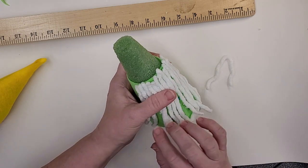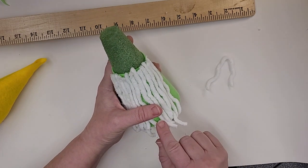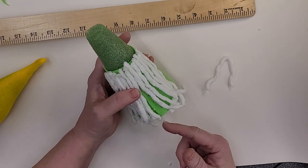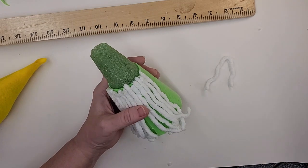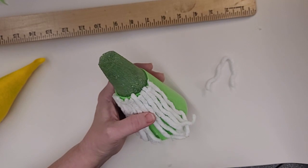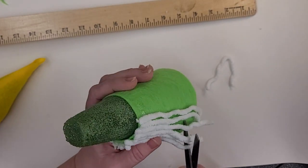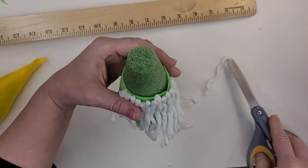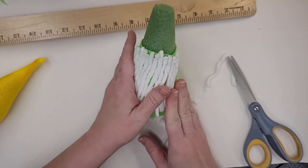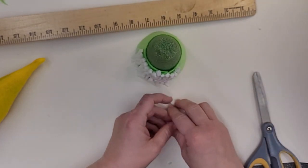So now I'm going to trim the bottom edges. I'm going to start in the center where my buttons are, and I'm going to kind of trim up at an angle, kind of curved upward, so that it forms kind of a gentle curve at the bottom. So upward like that. Okay. All right, so we've got my thing there.